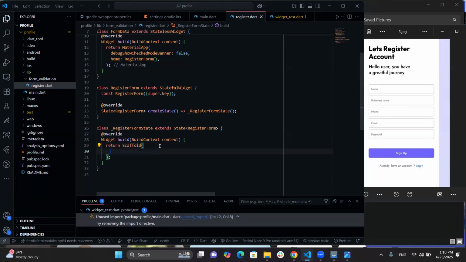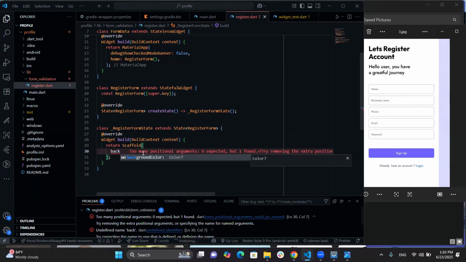Inside the scaffold, we'll give it a background color. It doesn't actually need an app bar because there's no indication that there's an app bar on this screen.